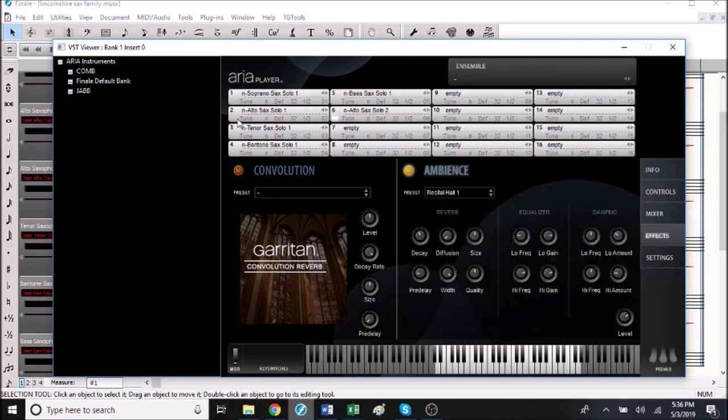So let's look at the ranges we have on these. So alto sax, again, down to the low D flat, it covers all our notes, and then it goes way up high, and we've got an extra octave of altissimo up to what would be an altissimo double high F. Tenor sax, again, perfectly fine low note here, and I have extended the range of this upwards from where it normally should be, up about a fourth or a fifth. Normally it would stop just like the soprano sax about F, where you see my cursor there.